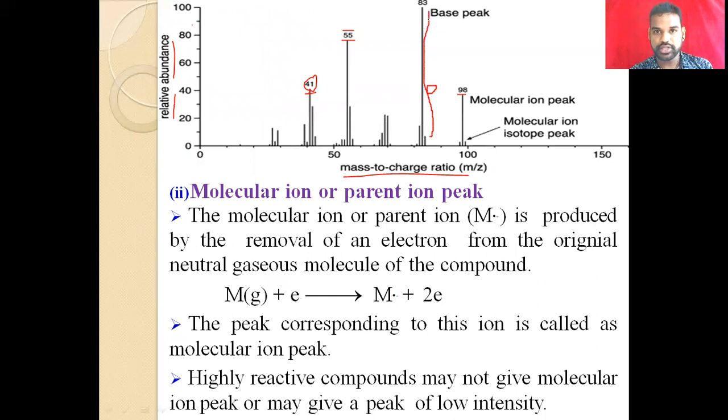So this is the base peak. It is a highly intense peak, so you can see in the picture it has the highest intensity. That means it is the tallest among all the peaks here. So it is the highest peak, the one which has the highest intensity. So this is the base peak.